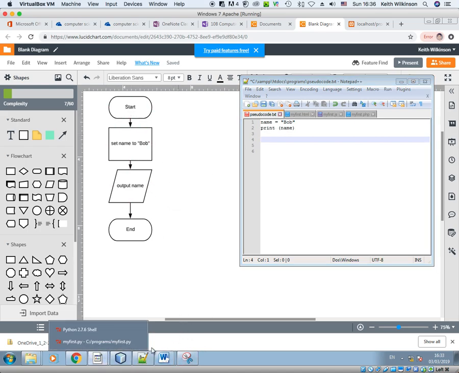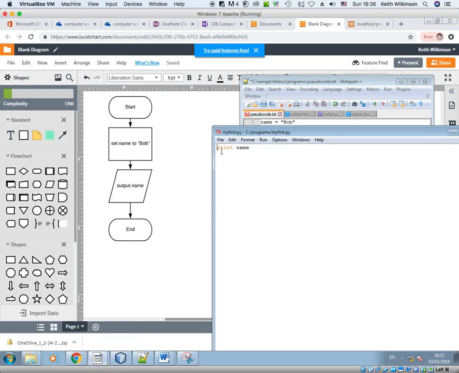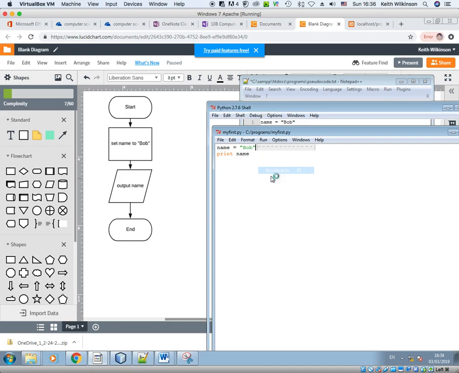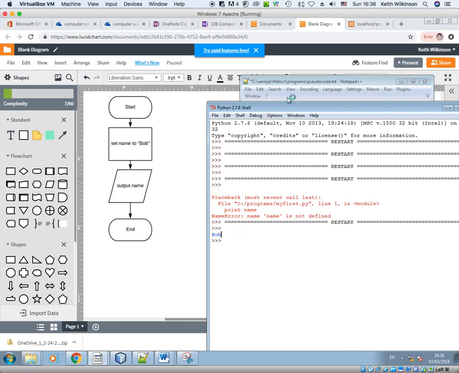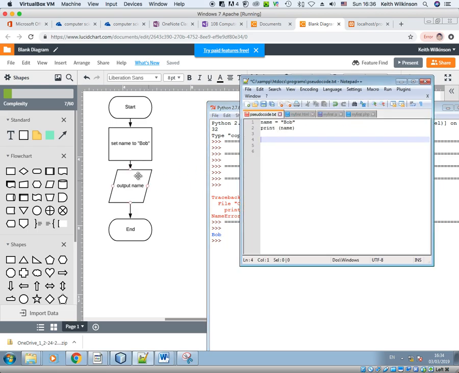And if we go to Python, we need just to put in name equals Bob, print name, job done. So if I save that and then run my program, it should just print Bob out to the screen. There we go. So that is our next symbol, the output box or print in pseudocode. So the next one we'll look at is the input box from the keyboard, but you might like to have a look at the various ways this output is used in the different languages.